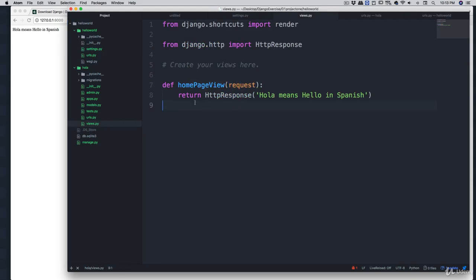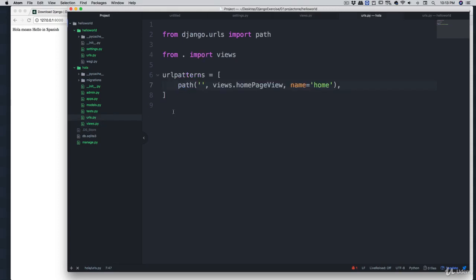Okay, once you have done that, the next thing is the URL. In our URL, we'll be saying, you know what, when somebody comes to our homepage of Ola, we will be serving this view here, which is obviously coming from views.py. And we'll talk about this later on, not right now. Make sure you have also imported that here. Okay, so you have done all of this.